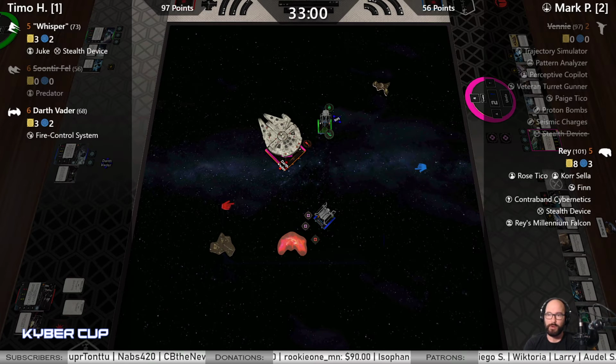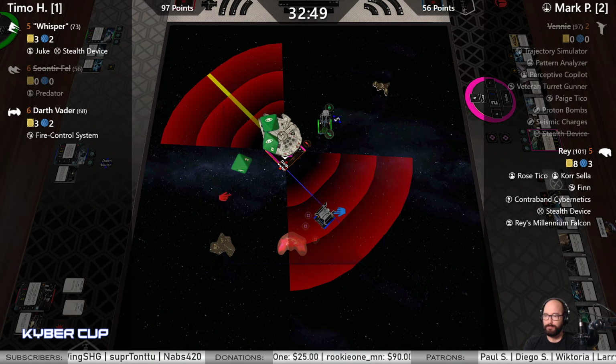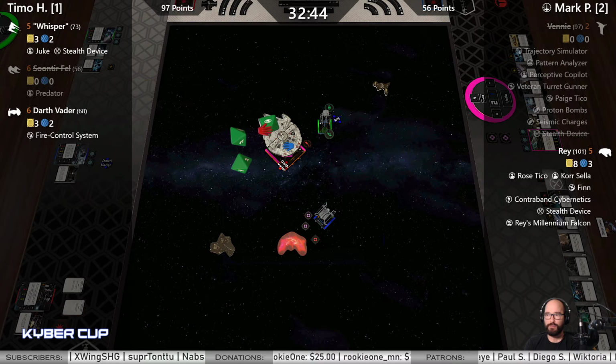Rolls to get a little further away. Did Rey dodge all arcs? I think Whisper's got Rey in arc. Hey, Rey's gonna get to shoot. You don't get all the Finn tricks.